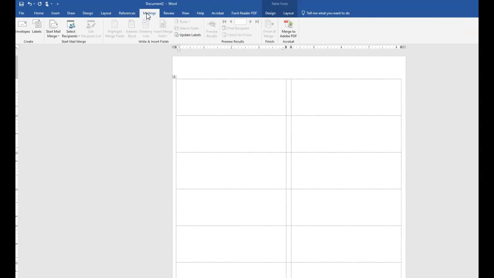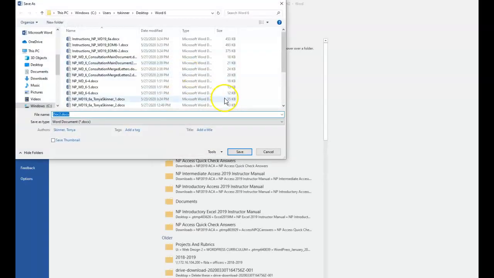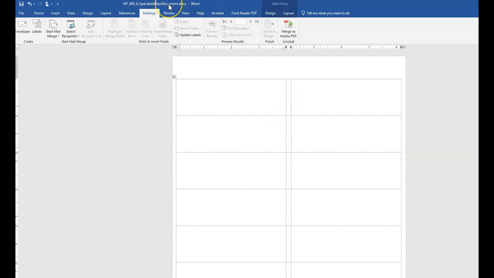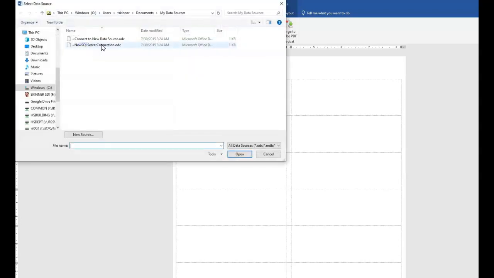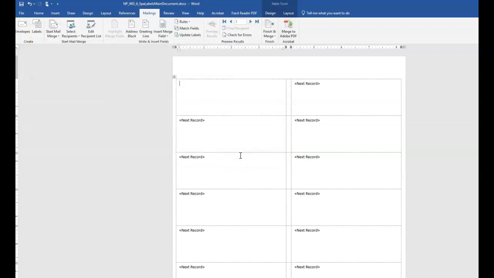Okay, so we're in here. Now we're going to go ahead and save this document. And I went ahead and copied and pasted that name in here. So Spa Labels Main Document. This is going to be our main document with the labels on there. And then we are going to connect that data file that we created earlier. So if you named it as it told you to, you're going to go to Use an Existing List. Yours is going to be called Consultation Data. Mine's called Finished. Either way, whatever you called it, you're going to hit Open.